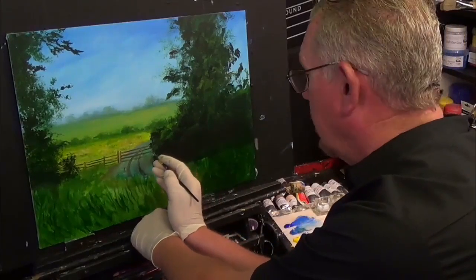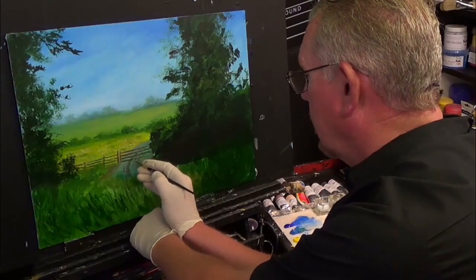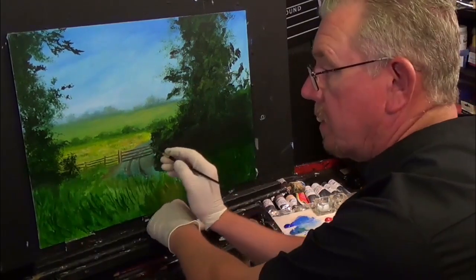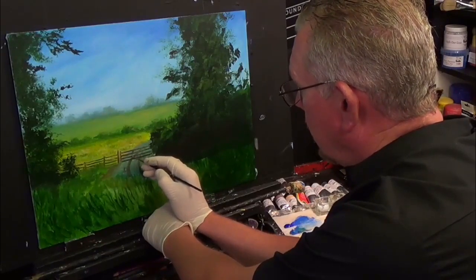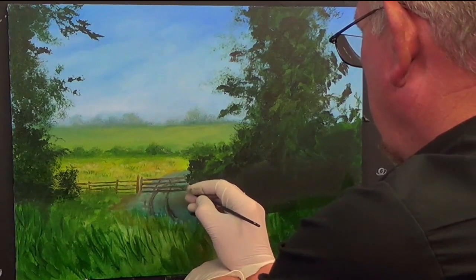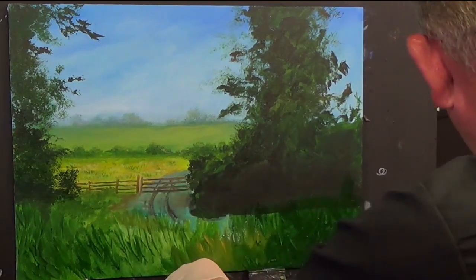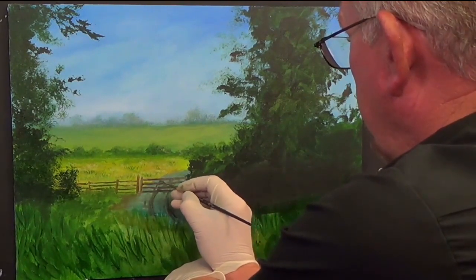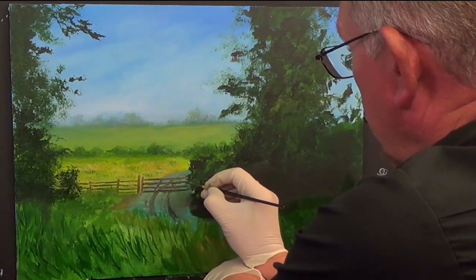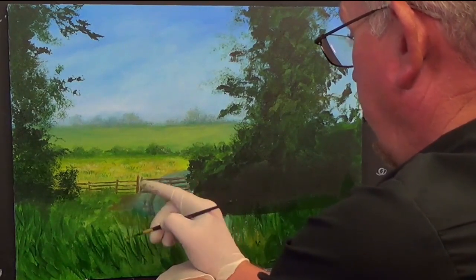As I was always critiqued when I was younger, and it can be quite damaging sometimes when somebody says something about maybe something you've done and you've worked hours and hours and hours on, and you think, oh no, I disagree with that, I don't like that. But when you ask for a critique, you've really got to be open for anything. And it's not easy, you can't be nice with a critique, you've got to be honest. And some people can't take honesty for some reason. So when your work is critiqued, it's not meant to be damaging in any way, but you can take offence by it. Offence.